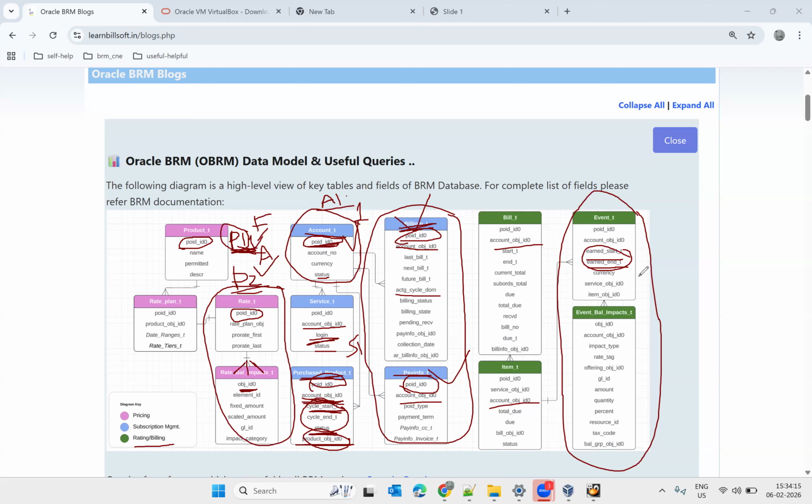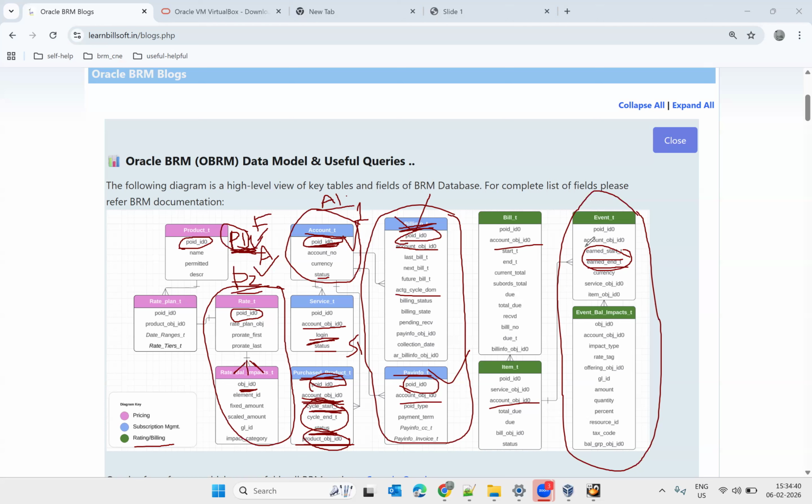Then in March again we are going to charge them again, so another event will be created for March. That way, these charges will be tracked as events in BRM, and they will tell us for which period these events are. If it is for February, these dates will reflect February.